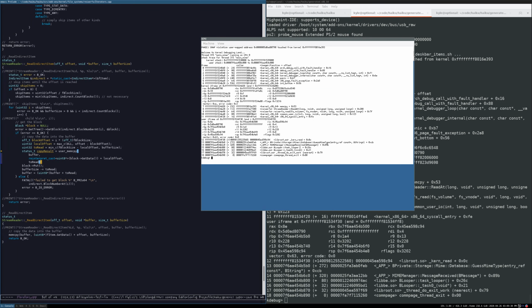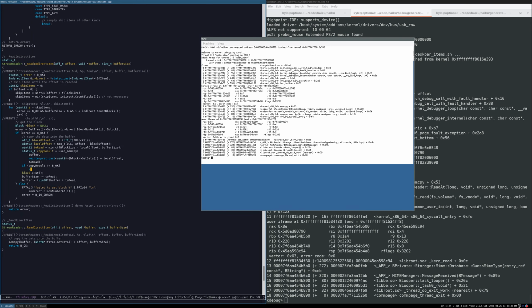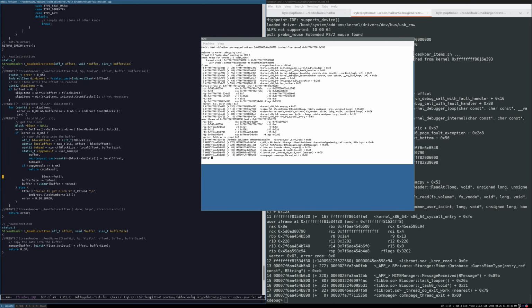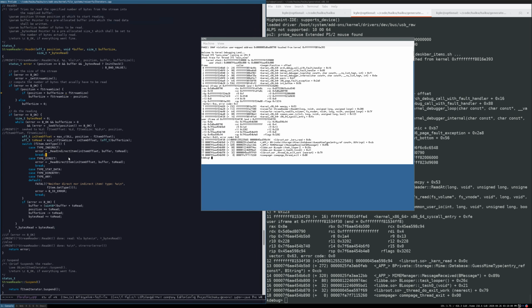And then if copy result is not okay, then return copy result. I think that's right, because it doesn't look like there's any state we have to clean up here. So I think it's safe to return from this spot. Okay, so that's one. I saw another function, indirect item.